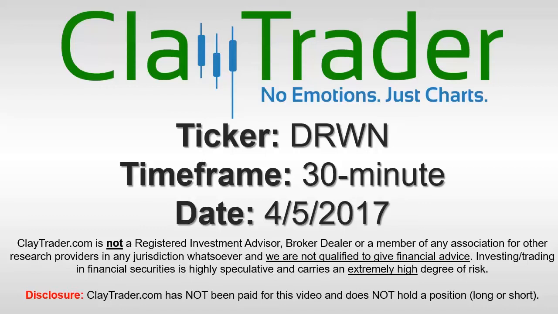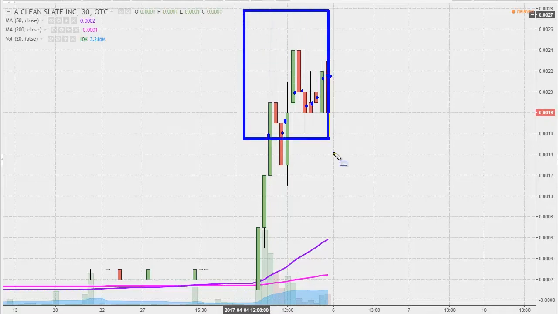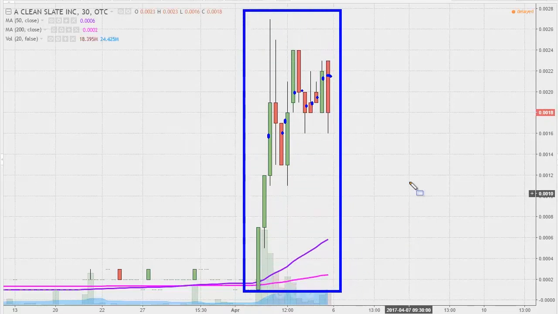We will take a look at the 30-minute time frame. Real quick, what do I mean by 30-minute in case maybe you're new to charts? Instead of each one of these candlesticks here representing 1 day's worth of price action, which is what you would normally see, each one represents 30 minutes. So while this here may look like several days worth of time, it's actually just today's price action broken down into 30-minute time slices. I like this time frame. I think it does a good job of telling the quote-unquote story of the price, and it makes mapping out levels of support and resistance a bit easier to see.